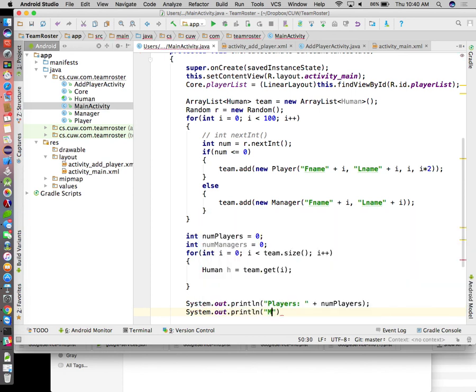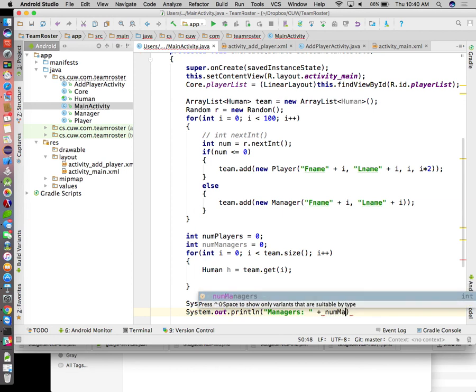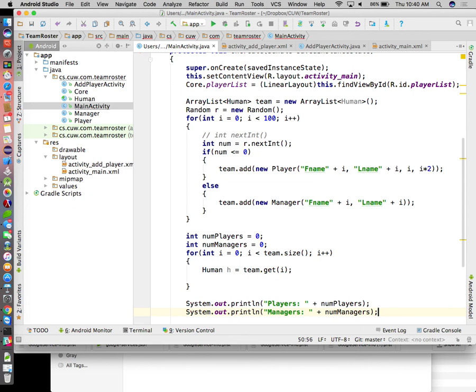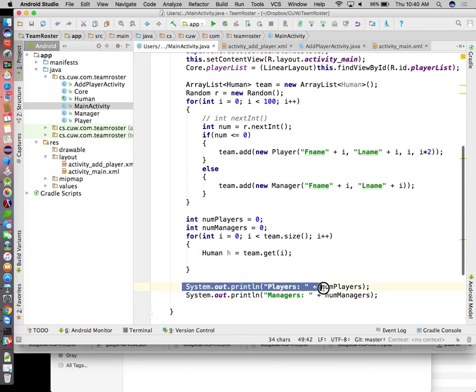System.out.println managers colon concatenated with numManagers. All right, so that's what we'll ultimately print out right here. Just so it'll be easier for us to find in the console.